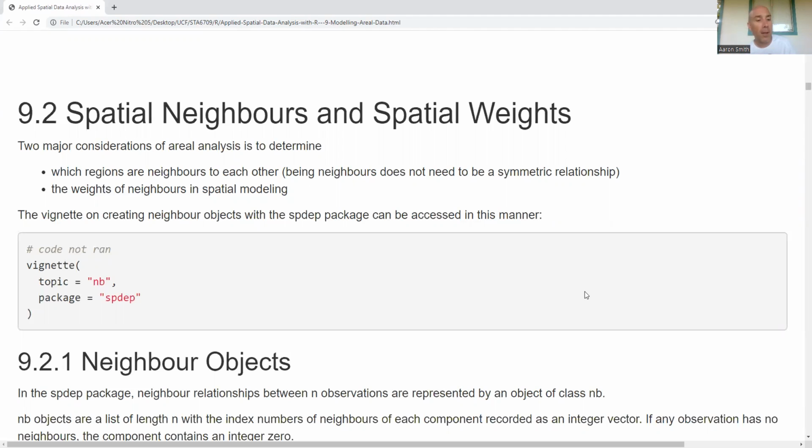So what is typically done is that if regions are not close or touching each other, we say they're not neighbors. Now, something we could possibly do is, if I have two polygon regions that are close but not actually neighbors, with another region in between them, we could still put them as neighbors.